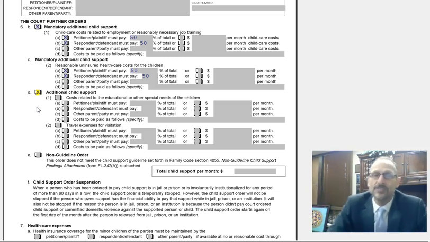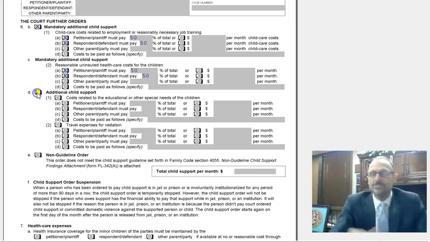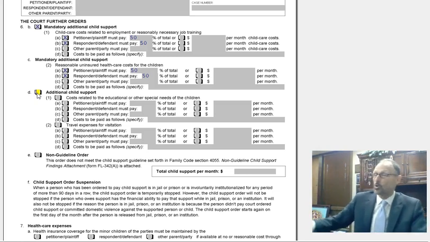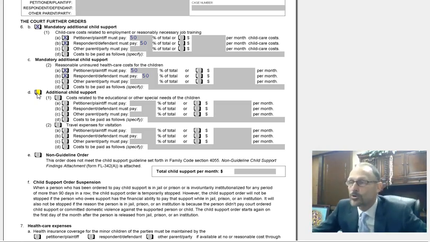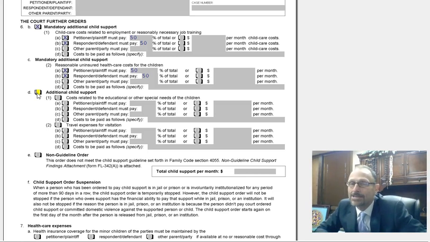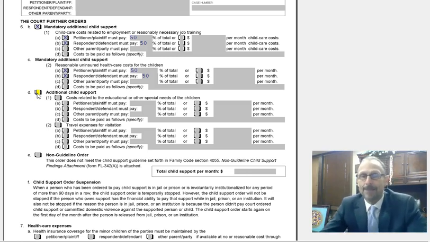Travel expenses for visitation is D2. Go ahead and list that. Could be 50-50, could be all paid by one, whatever it takes. Let's say, for example, one parent lives in Texas and you have to fly the children over for visitations. The judge may have ordered that the party that moved away, they did it voluntarily, and maybe they make a lot more money than the person that remained behind, maybe they have to pay 100% of all the travel costs. If so, that might be 100% to that party.